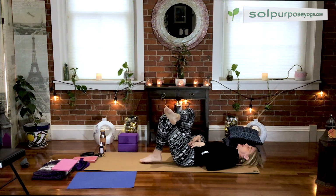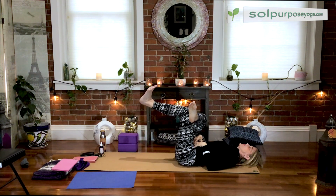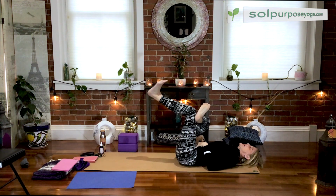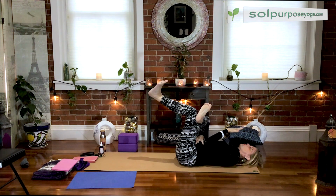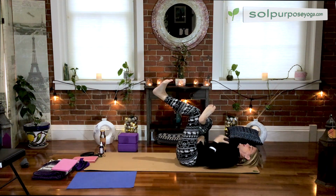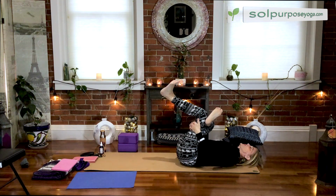and then inhale, flex that left foot, flex the right foot, and bring that left leg up. As you're bringing that right calf closer in, now you can bring your hands behind your left thigh. Exhale out and inhale and try to bring it closer. So this is our lying pigeon.